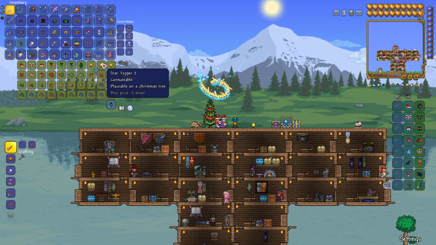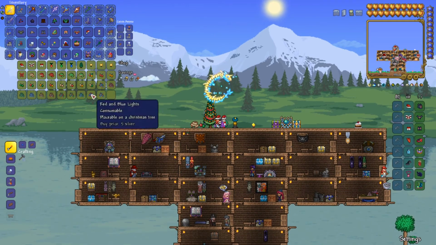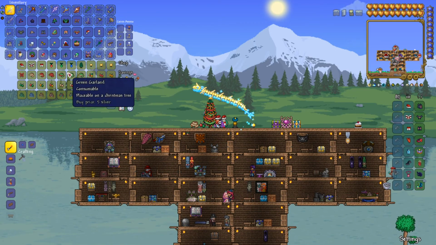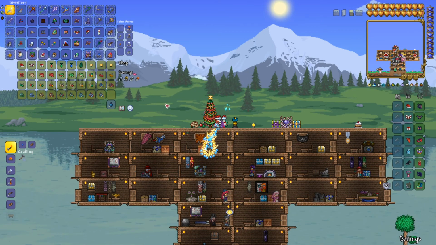And finally, a star topper. Which one do we want? You want that one? Yes. There. Nice. You gotta jump for it. And you can do that too. How about we go with this one? Ooh, that's decked out now. That's some serious Christmas going on. So there you go. That is how you get Santa Claus and the Christmas event here in Terraria.